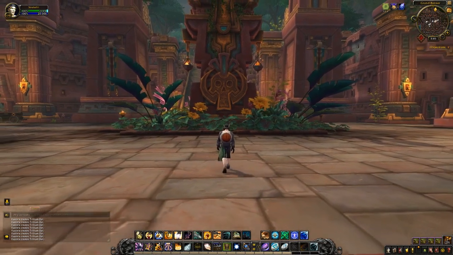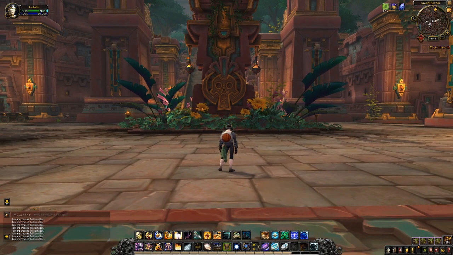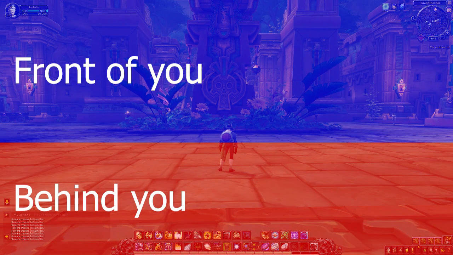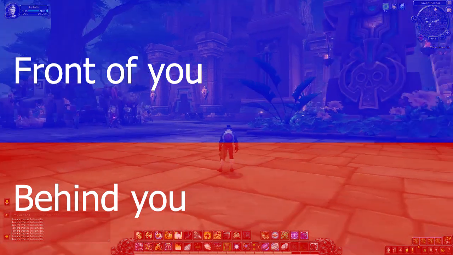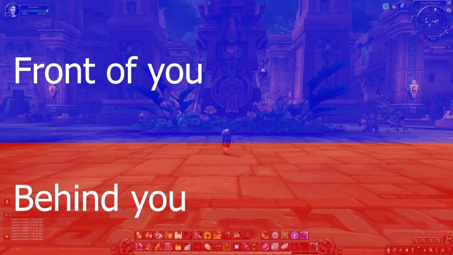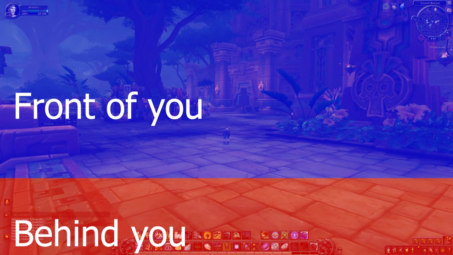Here we go. With our character in the center of the screen as usual, let's identify what we're looking at here. The top half of the screen is what we can consider as the front of our character, while the bottom half shows us what is behind our character. I think we can establish that pretty well, unless you're the type that likes to fight things that you can't really see. Well, whatever. We're going to use Dynamiccam to decrease what we can see behind us, but give ourselves a bigger field of vision of what's in front of us.